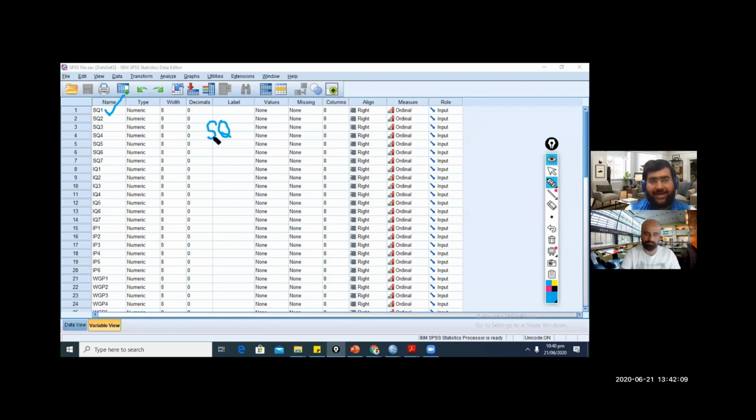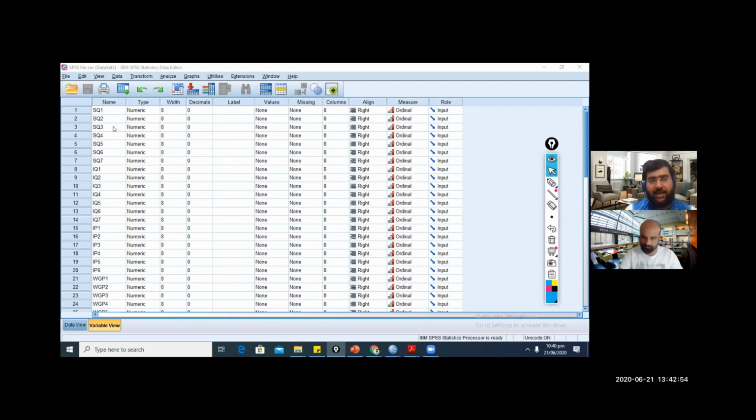So there are different constructs like system quality, information quality, and then these variables are influencing the individual performance, IP, and then there is another variable that is organization performance, and here there is work group performance. So this particular model we are going to execute in MPlus software. This is the statistical modeling technique we are going to apply, and I need to give the orientation about these variables. So we have 5 variables.